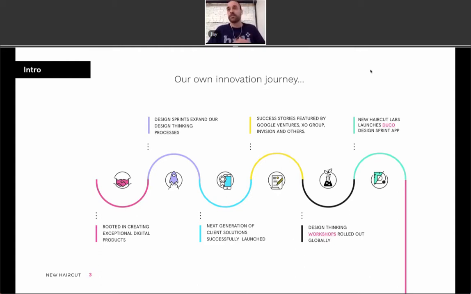And then the cherry on top was launching something like Duco. Duco is a free iOS and Android app that we created to help teams prepare for their first sprints. We did it as an exercise so that we could not only eat our own dog food and build products like we do for our clients, but also embed even deeper into what design sprints are and how the team comes together around that. So that's been our evolution from a shop that can build really well into a shop that can bring ideas and insights and align with customers, with the business, and where we're headed.